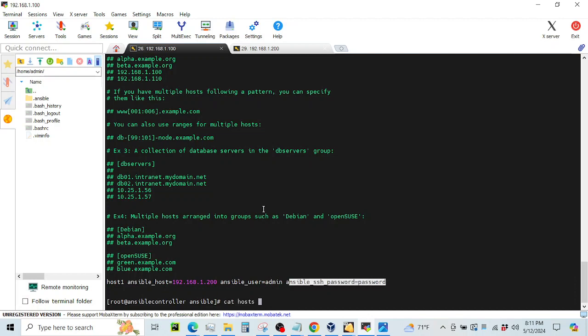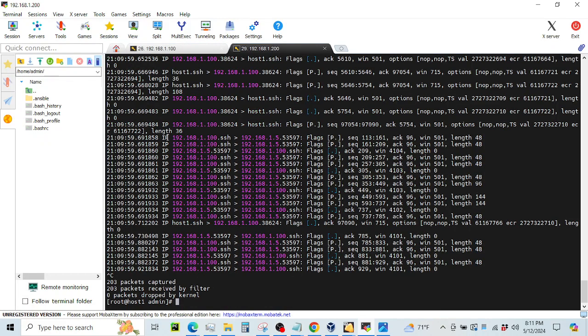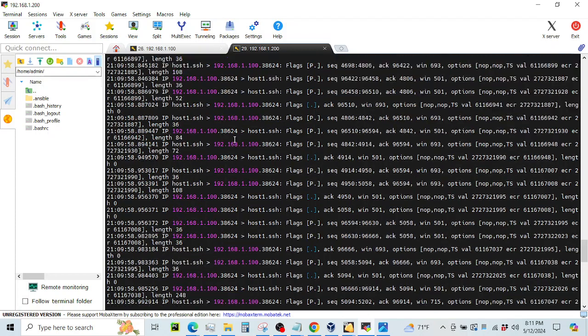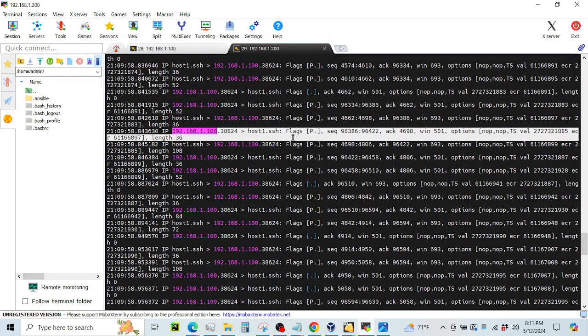And then we ran the command ansible host1 -m ping to show that we had reachability to the box via SSH, our port 22. Then we went onto the host and we saw that SSH traffic back and forth between the controller and the host.